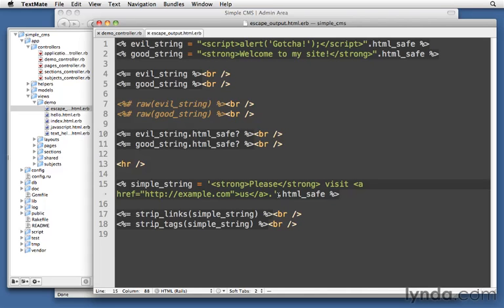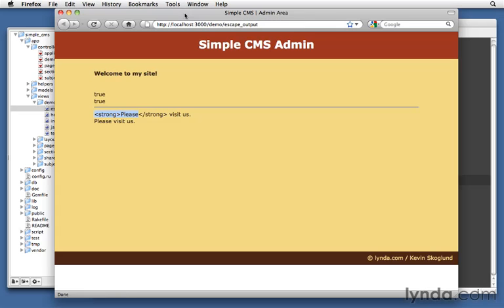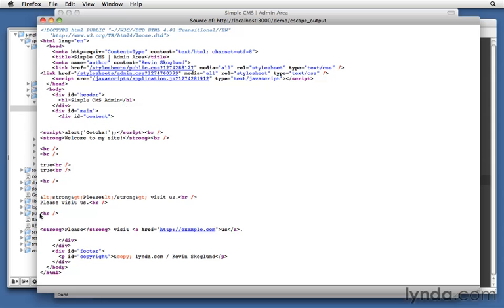So for the next example, let's just put another HR tag here and let's look at sanitize. So sanitize, I'm going to take the evil string all the way from the very top, and then I'm going to take the simple string that we've been working with. And we'll just sanitize both of those and see what we get. Let's reload the page. You can ignore the pop-up because that was from the very first time. What I'm interested in is what happens below this second line here. Let's view source just so you can see what happened with the script tags. Where we had the bad string, it's gone. After the HR, notice, it stripped it out so there was nothing left.